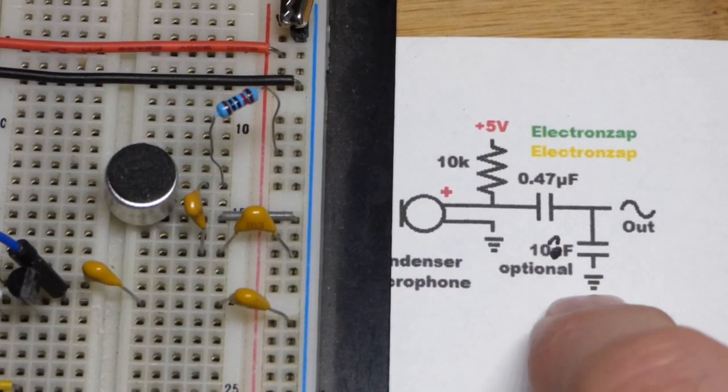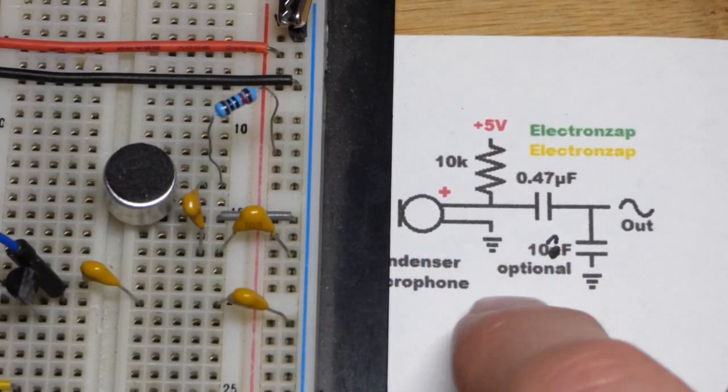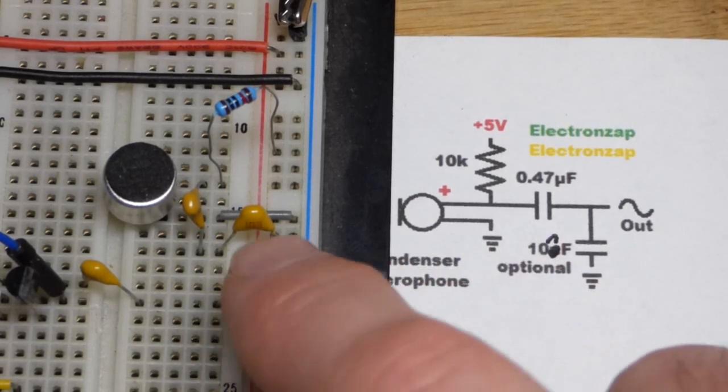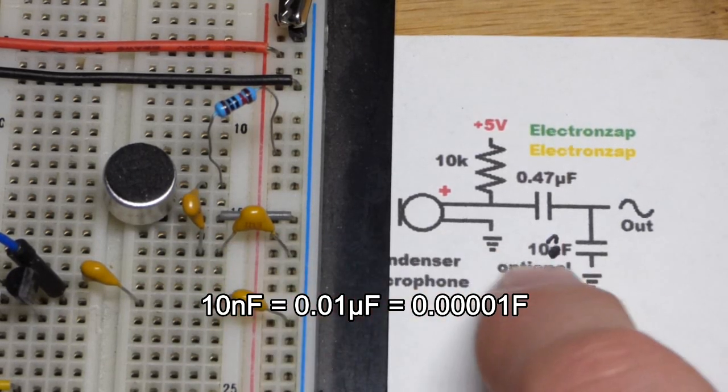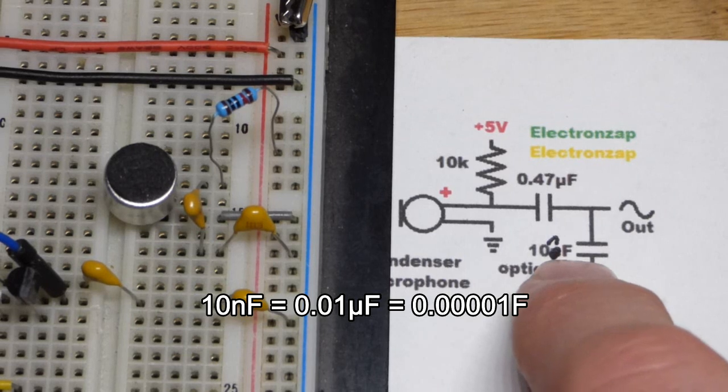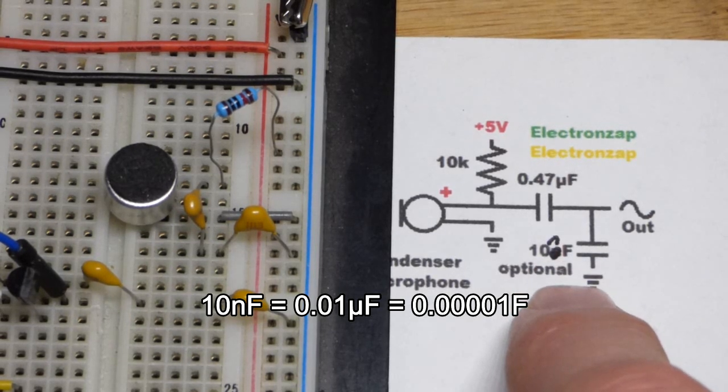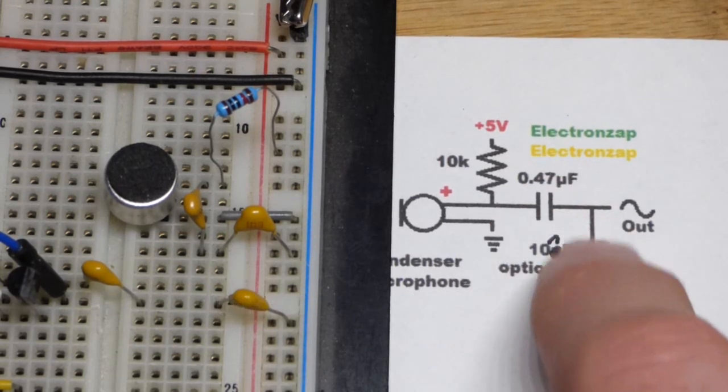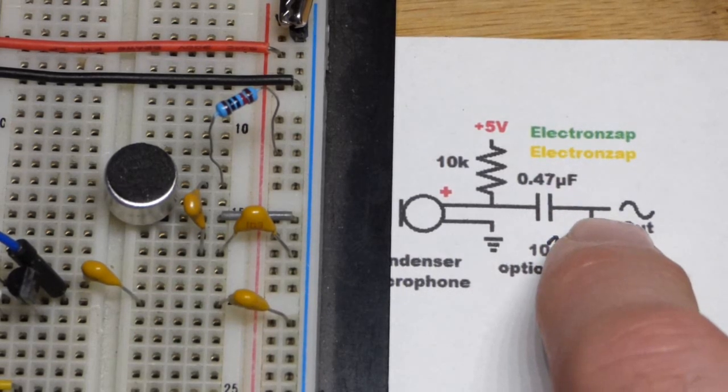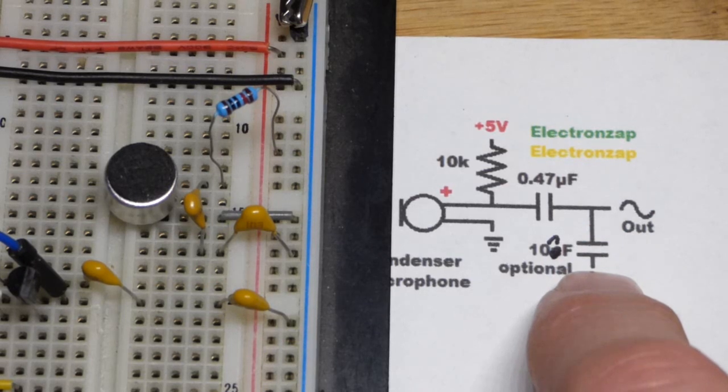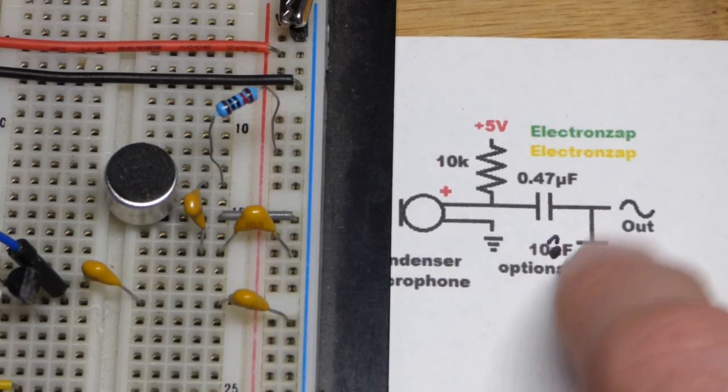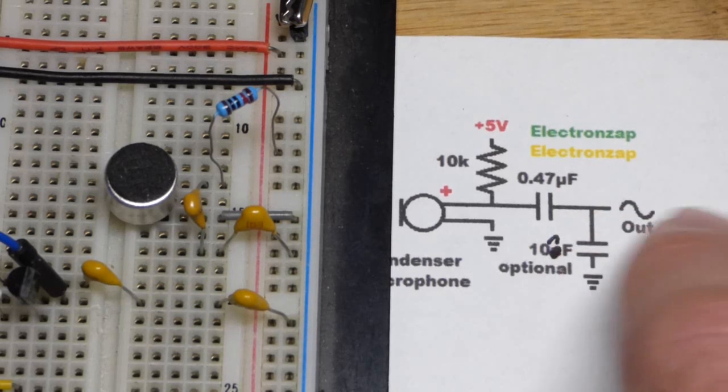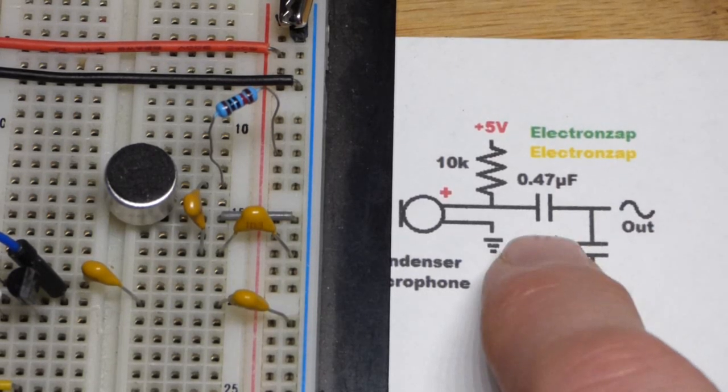Now we're going to take a closer look at the schematic and the circuit. This is actually a 10 nanofarad capacitor. I accidentally put 10 microfarad. I'll change the diagram before I post it, though. Much smaller value capacitor than that one. It just kind of smooths out the voltage when not much is going on, for the most part. There's probably smoothing capacitors when it comes to other circuitry, so you may not need it.